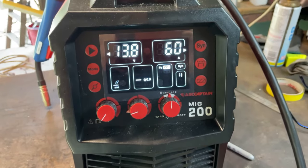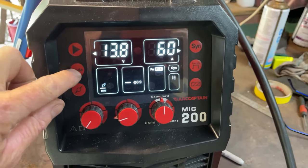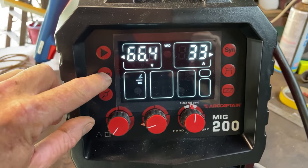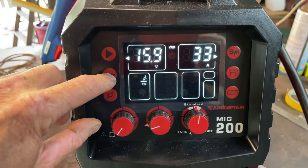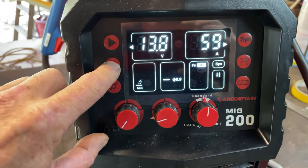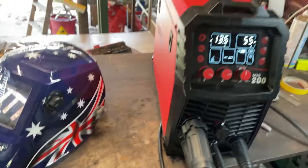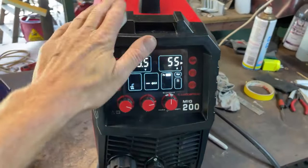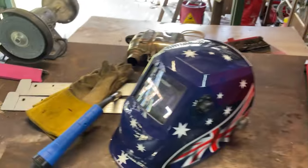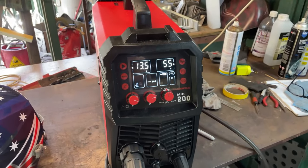I haven't played around with this MIG much yet, so now's my opportunity to do it. You can choose between MIG, stick welding, arc welding, TIG welding. I don't actually have a TIG welding torch for it, or a spool for the MIG, so we're using MIG. You can also use it as a gasless welder as well. I haven't really got the hang of this yet. I really need to play about with it before I do a proper review, but that's what I'm going to weld all these bits and pieces up for, so I can get the hang of it and see what's going on.